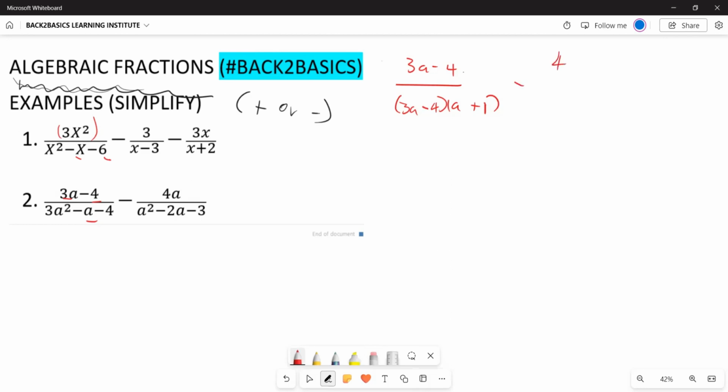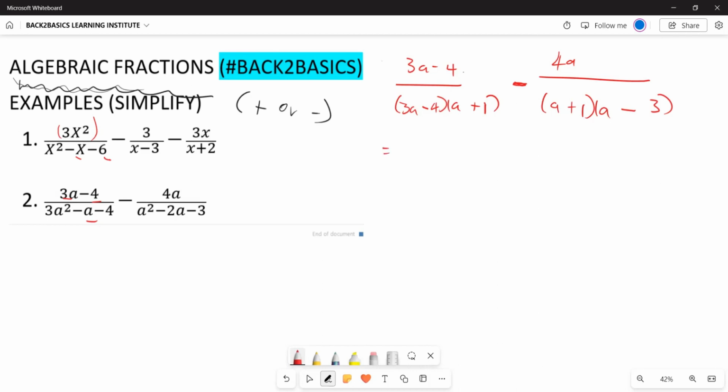Now, in your numerator, you only have 4a. There's nothing important there. But in our denominator, yes, there's something important. We need to factorize. So this is going to be your a and your a. Factors of 3 are 1 and 3. However, you remember the middle term always takes the sign of the bigger factor. So this is going to be your negative, and this is going to be your positive. Isn't it so? Right? So now you come back to your next step.